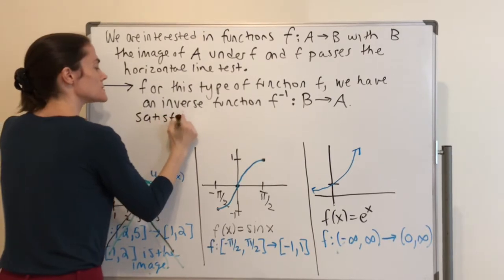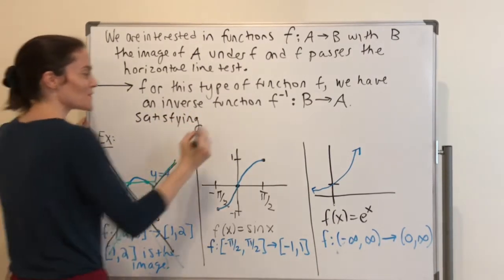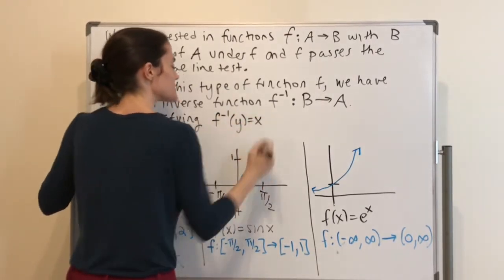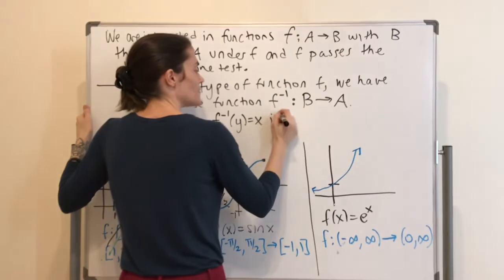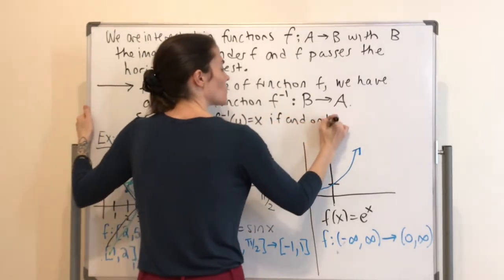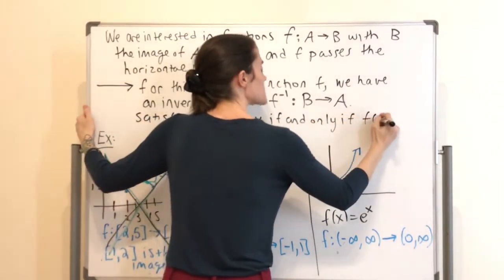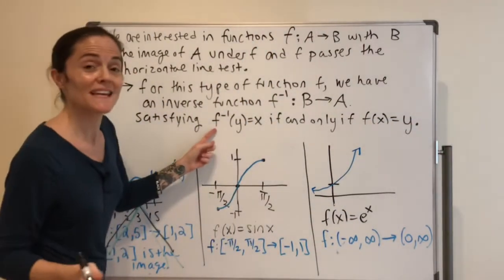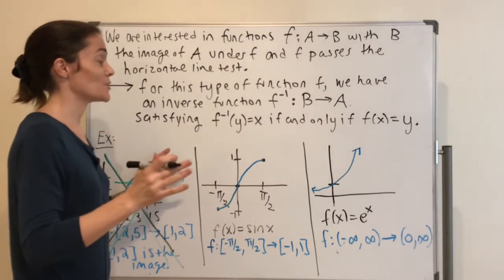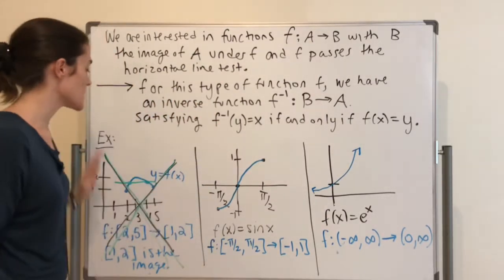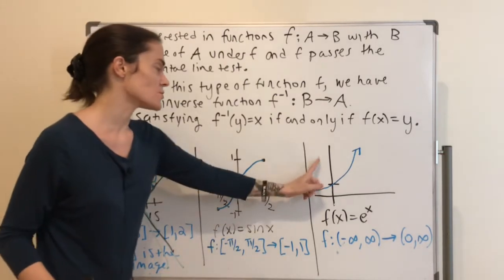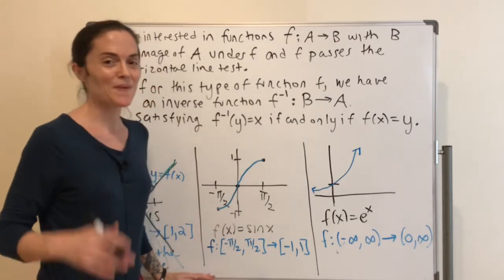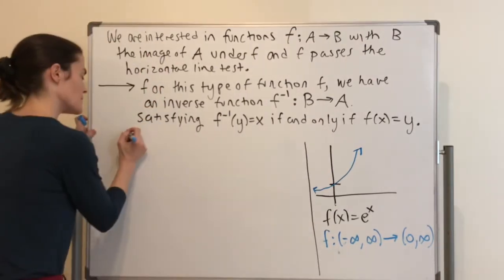Here is what is wonderful about the inverse function. f inverse of y is x if and only if f of x equals y. And this is the fundamental relationship that you have between a function and its inverse. Now, I'm going to keep this graph, so I'm going to erase this part, and I will say a little bit more about a function and its inverse.